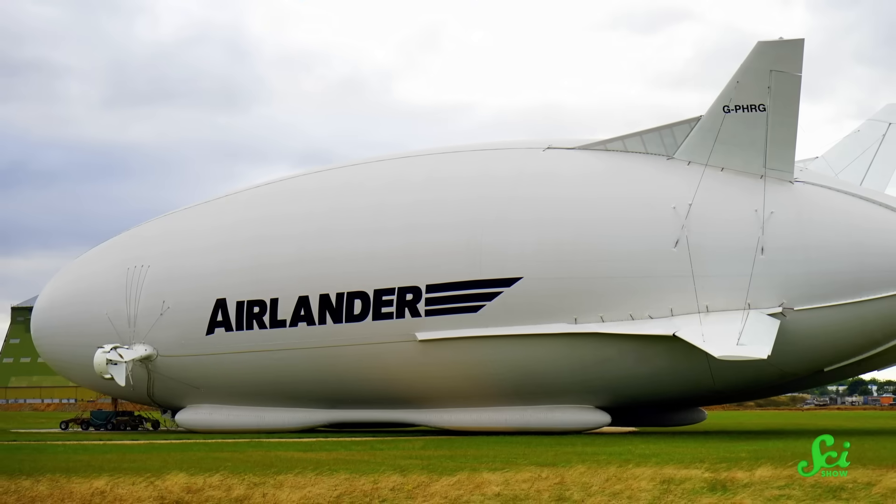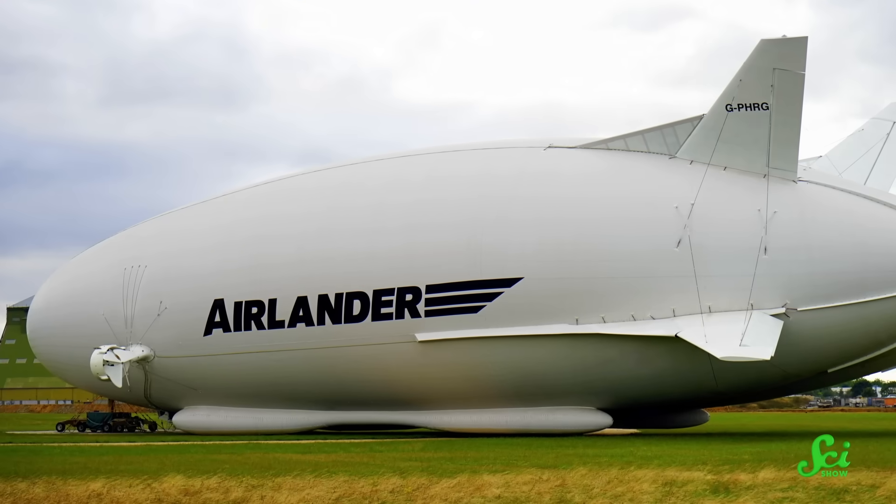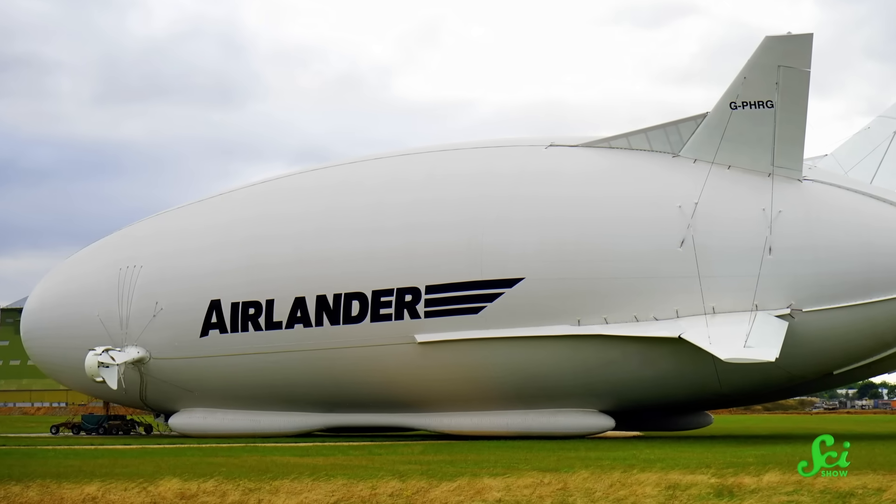And since the AirLander is a transport vehicle and moving is very much the point, might as well get some lift in the bargain. Furthermore, because conventional airplanes have to go fast, they need long, carefully maintained runways to take off and land. The AirLander does not. Lift is only a little icing on the cake for it, giving it a little extra payload capacity. So to take off, it can just go up — which is normal for a hot air balloon, but this mental image is still incredibly amusing.